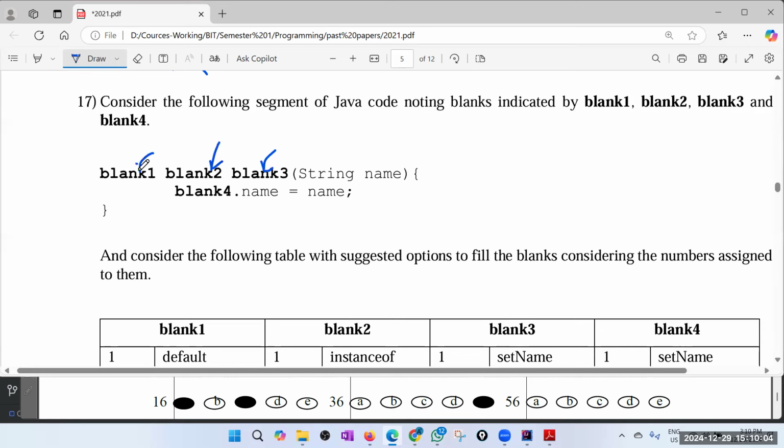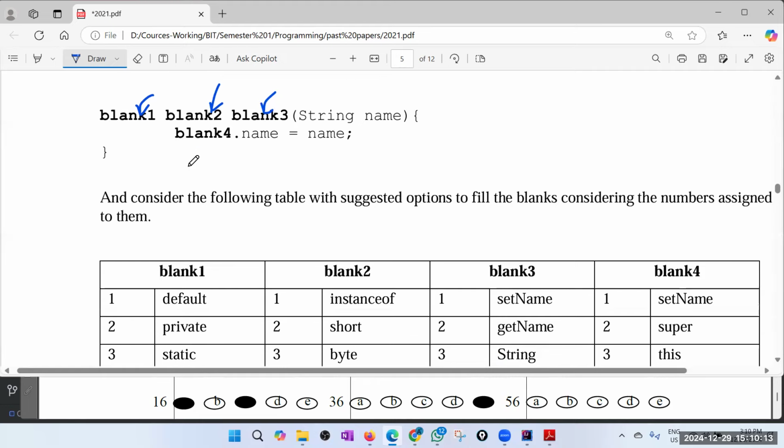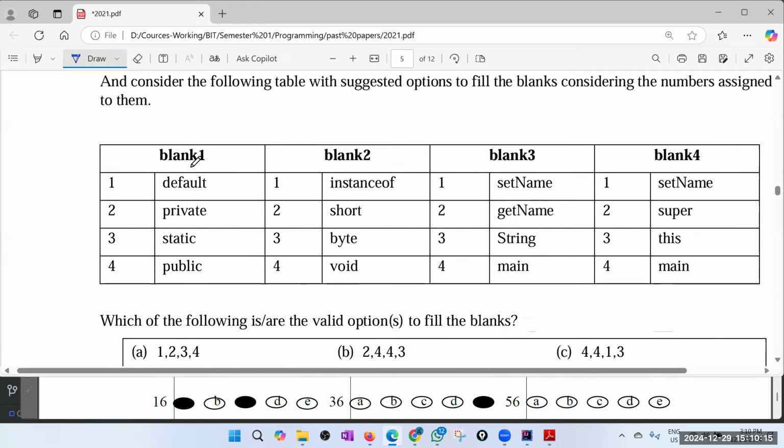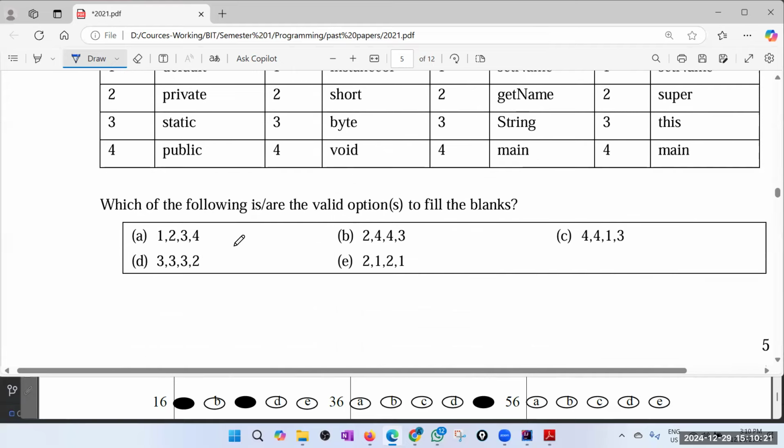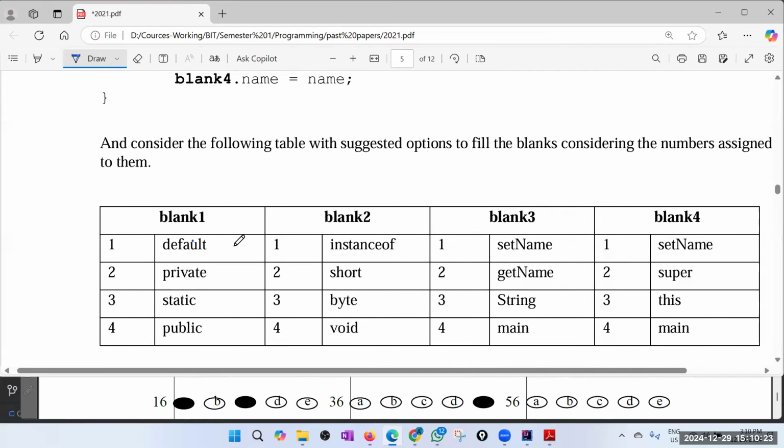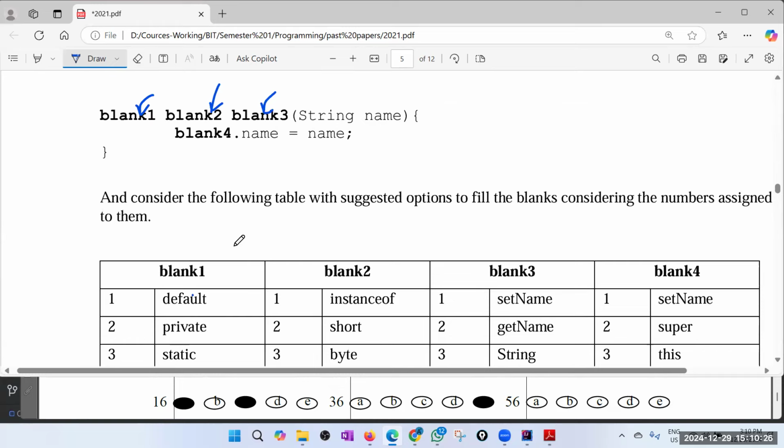Maybe this is an access modifier. Maybe this dot name is name. Okay. If it is an instance method. Right. Blank 1 can't be default. There's nothing called default anyway. So multiple answers are possible for blank 1, right? Blank 1 can be private.